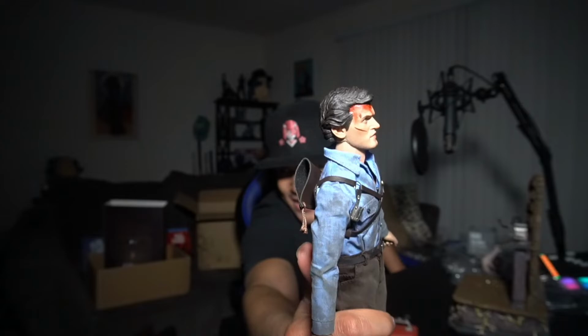Honestly, if I can get the eyes straight, I swear it's his face. The gash across the top is dumb. The little line on the side there, I hate it. That line going down just looks so bad to me. The one on the side is okay, and like I said, I still wish it had a bit more detail, but even looking at it that way, it's not bad.